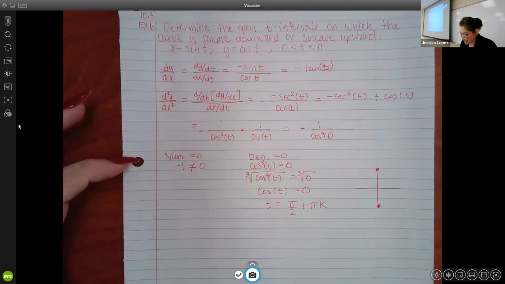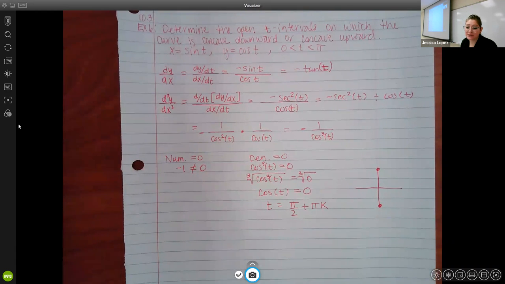Because I was watching my videos back from 10.4 and 10.5, and I did not do a good explanation of how you find just one petal of a polar equation. I did something and I'm like, why on earth did I do that? I don't even understand where that came from. So when I do the supplemental video, the ones you got to watch for Monday, I will explain that a whole lot better because I did not explain it in the video. I just said, take pi over 4 and divide it by the number in front of theta. But why? So I do explain it better the second time. And I'll change those videos in the future because it was not a good one.